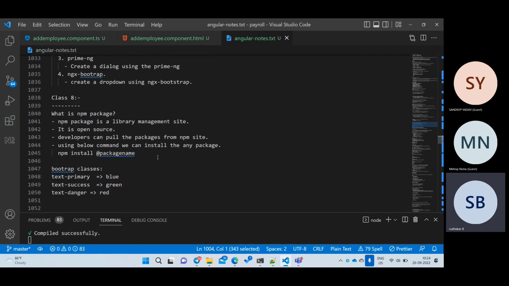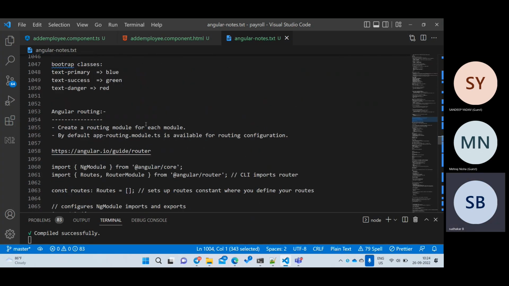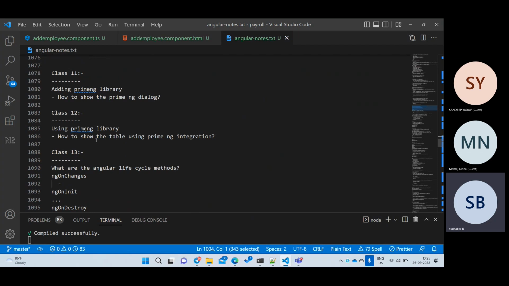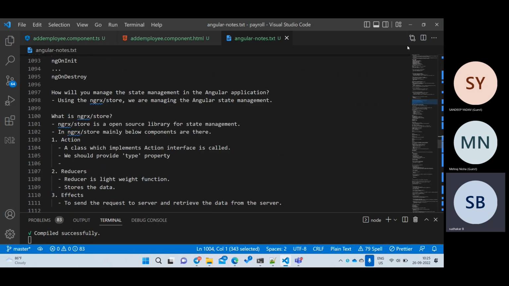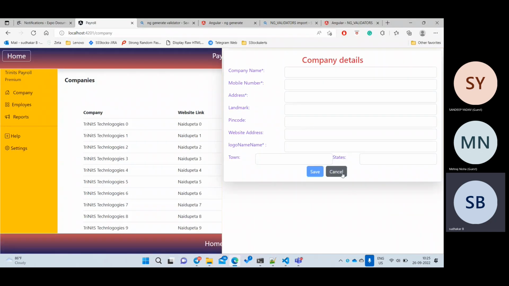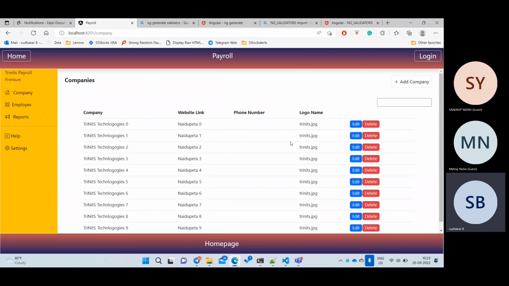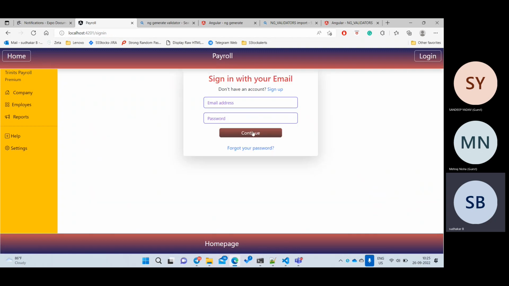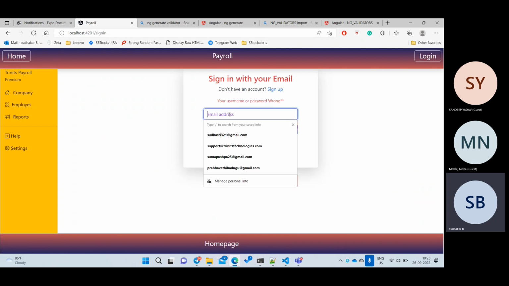And now we have done that routing also, right? We have done that routing, that is okay. Now today with this one, what we are going to do, suppose we have done the validations, we have added the things. Now we'll work on the real project. Now what I want to do, whenever I am login, currently what is happening, it is asking username and password. I'm entering admin, right?